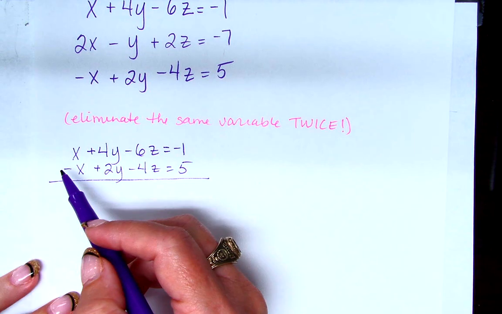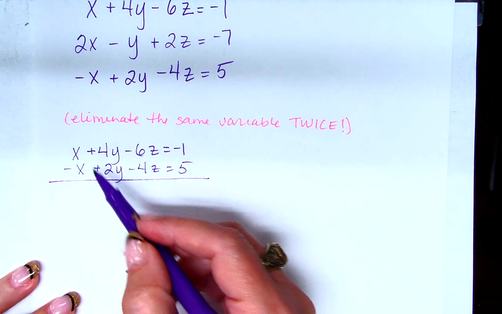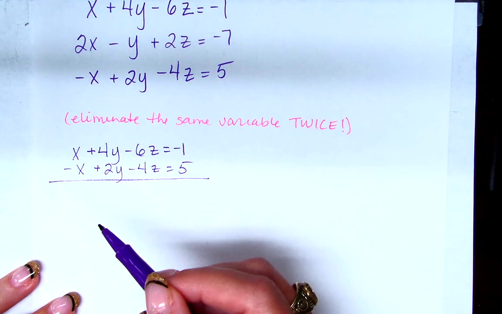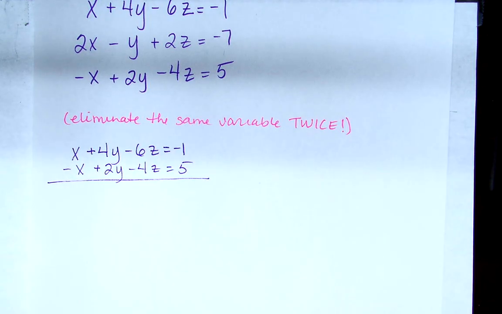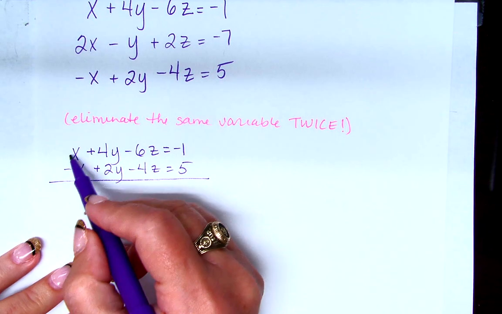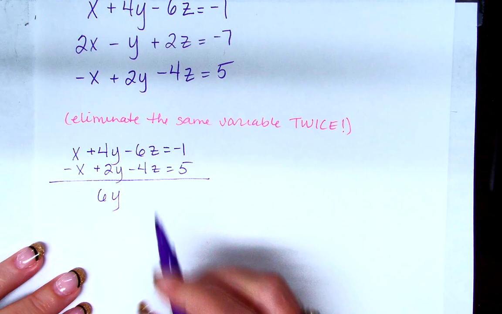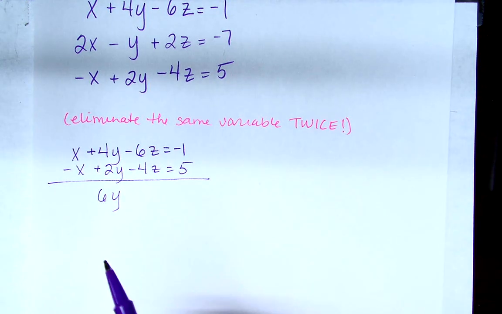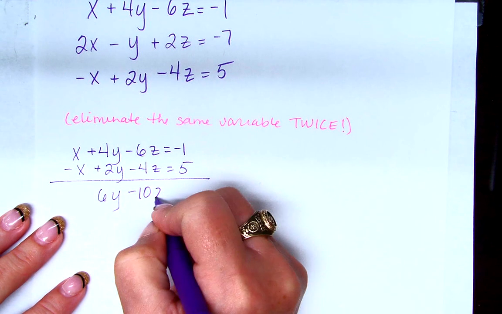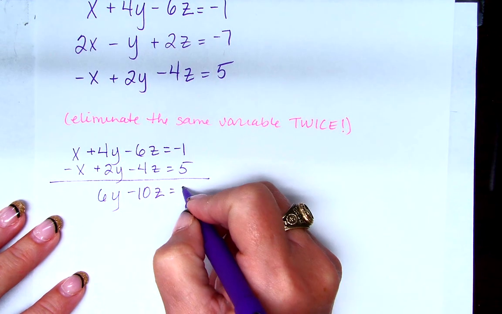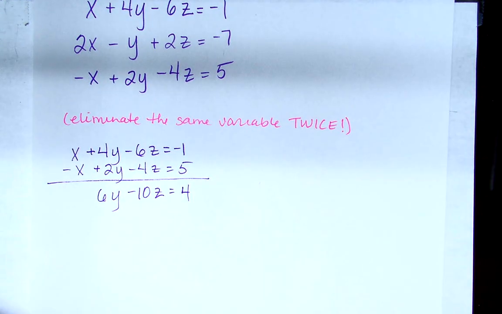Because the other thing that's happening today is, when I'm saying we're combining these two, I just want to make sure you know where it's going. Does that make sense? I want to correct our vocabulary so you're communicating what's happening in your brain. Is that fair? Okay, so x and negative x, 0. Excellent. 4y and 2y, 6y. Negative 6z and negative 4z. Very good. Equals? Positive 4, right? Okay. Now, we've eliminated x once.